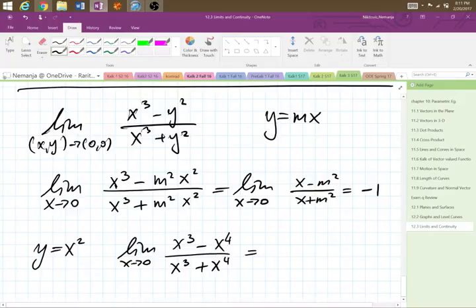Right? No, we get 1 minus x. Oops, I forgot the limit. You can put m. Try all. Yes, you can m. But since I already have this one as for all linears, as long as I find one that is not -1, I'm done. Factor out x cubed and cancel. We get 1 minus x over 1 plus x, and we get +1.